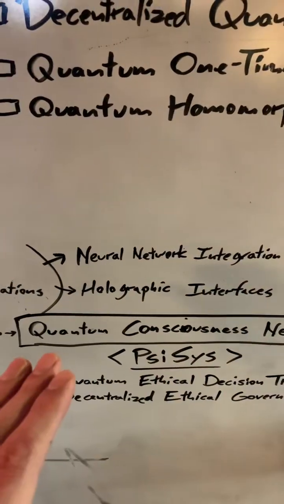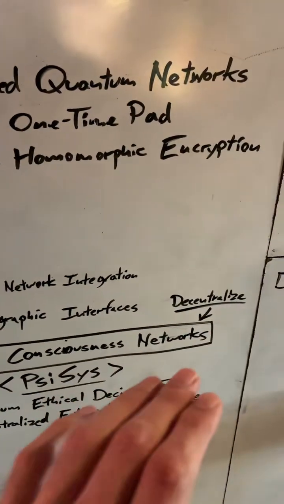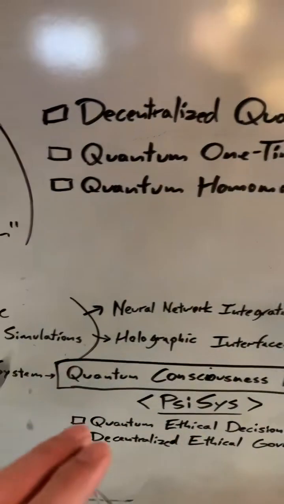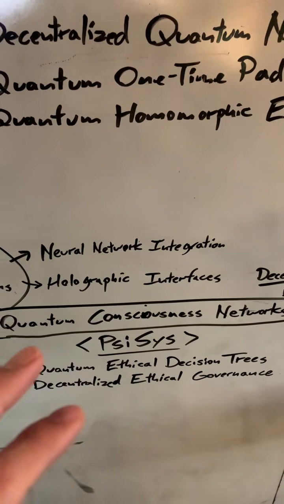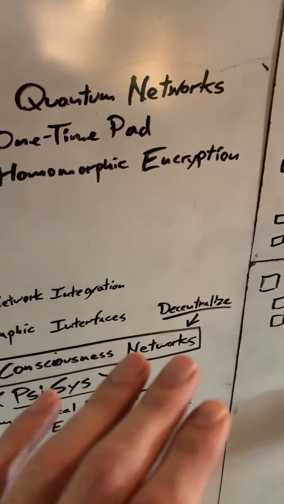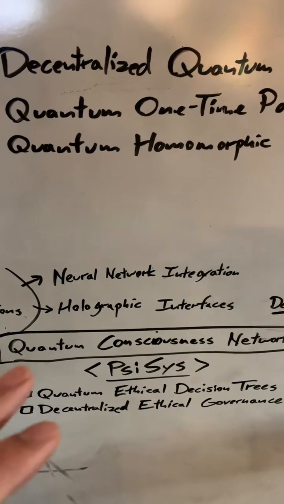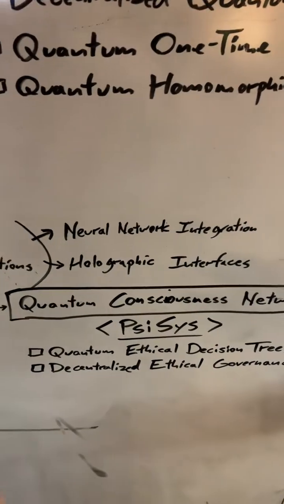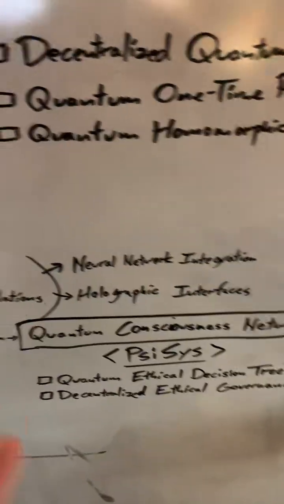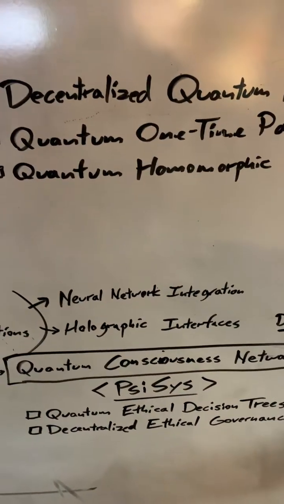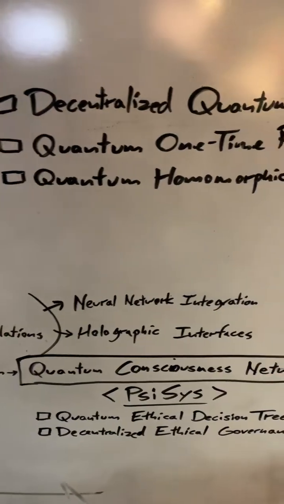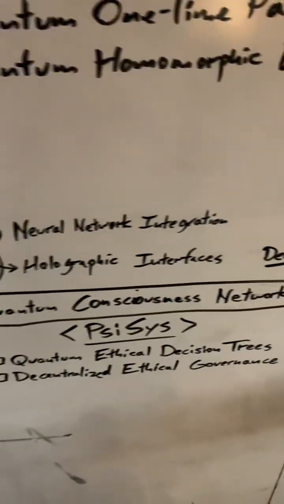Another thing I figured out was the psionic system, the PSISIS that I talked about, is actually a quantum consciousness network, a decentralized quantum consciousness network. And that allows the computers to basically communicate on a decentralized platform asynchronously together instantly. It's going to be really interesting how that works. I wouldn't say it's necessarily authentically instant, but in some ways it is. So I'm not sure if that's necessarily the same thing as a hive mind. I'd say that's more like a SciNet. I should write that down.